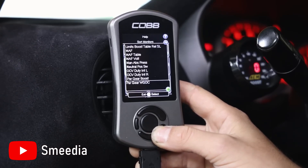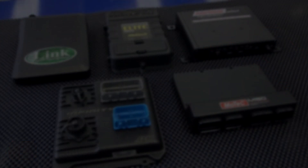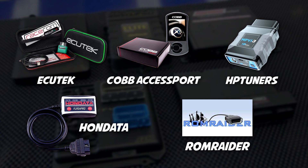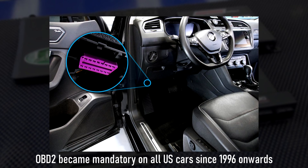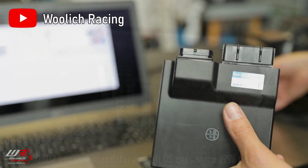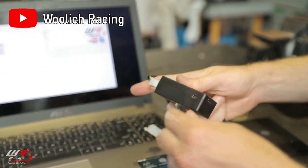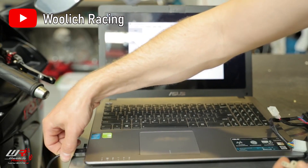Additionally, not every car can be flashed, especially if it is an older car. If you have a modern car, however, there are plenty of platforms you could use, ranging from ECU Tech, Cobb, HP Tuners, Hondata, and many more open-source tuning platforms like RomRadar. These platforms usually flash the ECU through the OBD2 diagnostic port, meaning that cars before 1996 to 1997 aren't compatible with this method. Alternatively, some tuners are able to alter the stock maps by taking out the stock ECU and manually re-flashing it by connecting specific pins on the circuit board — this is also known as bench flashing, and it takes a significantly longer amount of time than the OBD2 method.